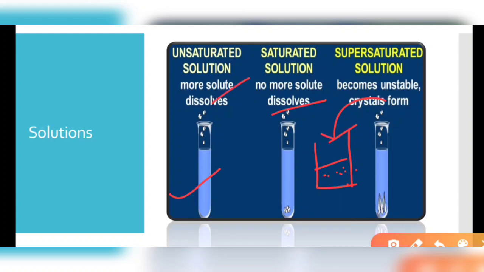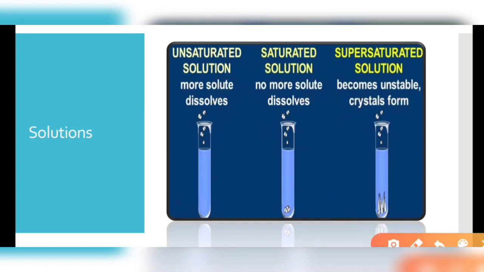But there will be one point where you keep adding spoonfuls of sugar, but in the end you will find some of the sugar is left behind at the container bottom, and it is not able to dissolve properly. At that point they have reached a situation where no more solute can dissolve in them, and this is considered a saturated solution.